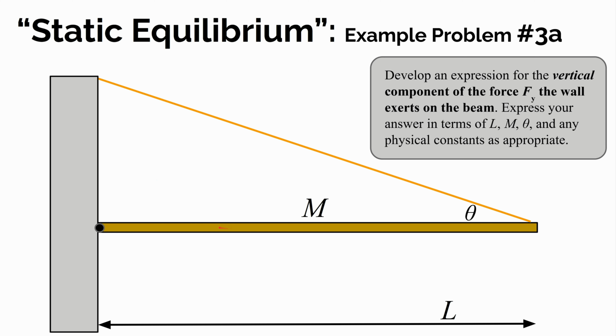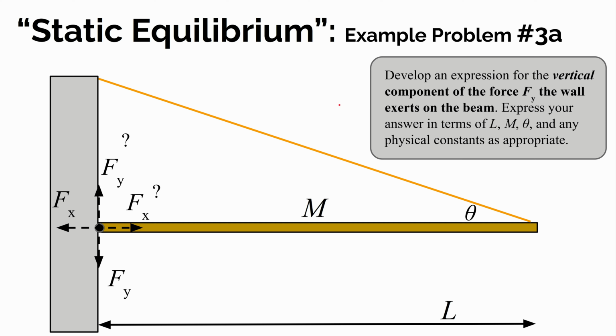Here's our horizontal beam that's in static equilibrium. There's a rope attached to the very right side of the beam, and the beam is attached to the wall. This attachment point doesn't necessarily push or pull in any one direction. It actually depends on what else is going on with the beam, where the rope is attached, or if there's anything else hanging off of that beam. So the way that you should think about it is that this attachment point could push up or down. It could exert a force in the vertical direction if it needs to, and it can exert a force in the horizontal direction if it needs to keep this beam in static equilibrium.